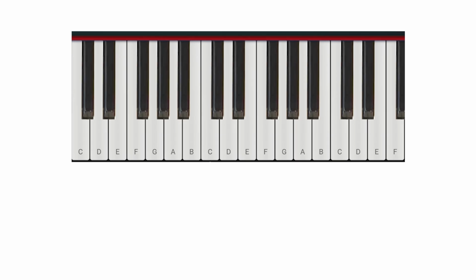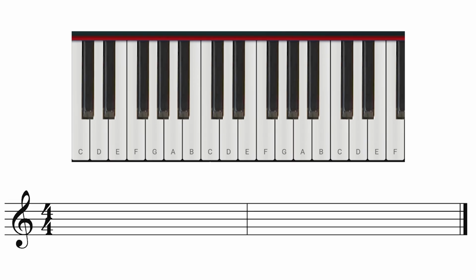If we start on the note C of a piano keyboard and play all the white notes until we reach C one octave higher, we get a very familiar sounding C major scale. To those of us raised in the Western musical tradition, this sounds very familiar to our ears. The notes on the keyboard are C, D, E, F, G, A, B, and lastly C.